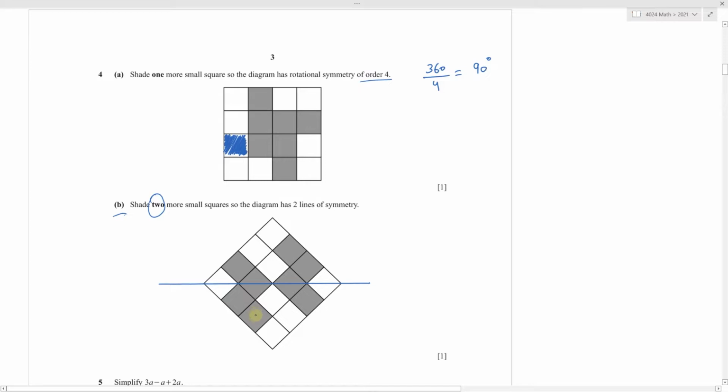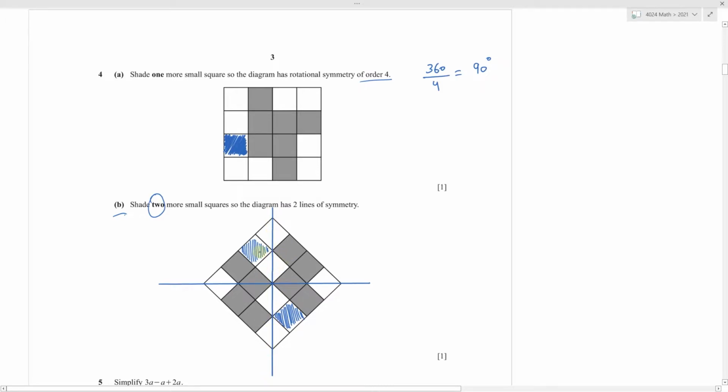For this, my mirror image is this box. So I need to shade this box here. And then again, this half is shaded on the other side, so this is fine. This box is shaded on this side of the line of symmetry, and I have this other box shaded already, so this is fine. For this, I need to shade this box. So now this is a line of symmetry, and the other line of symmetry for the square is this one.